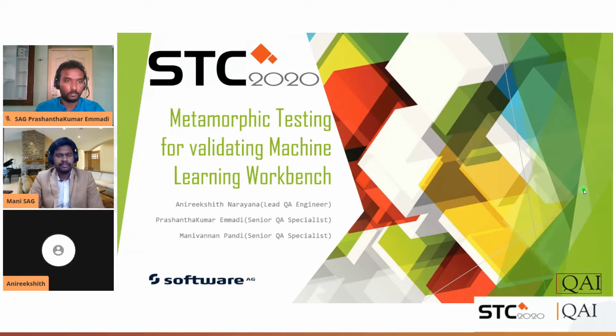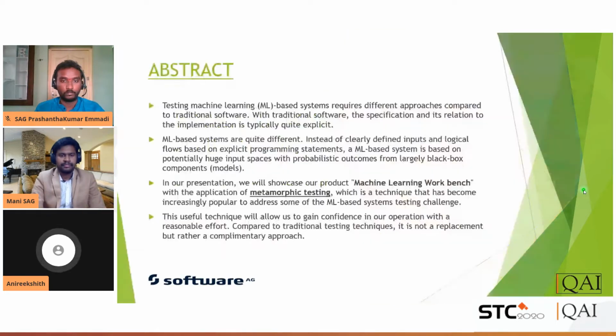Just to give a brief background about our paper, consider any traditional software testing approach. We have a program and we apply some input to the program for computation. After the computation of the program, we get some output. Next, we compare the output of the program with our expected result. This is called a test oracle. That is, before execution, we know what the expected result should be. However, in machine learning products, we don't know what the expected result could be. So this paper is all about how we are going to resolve this problem.